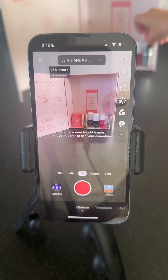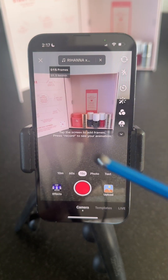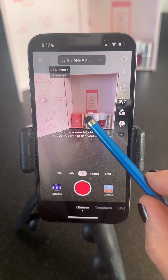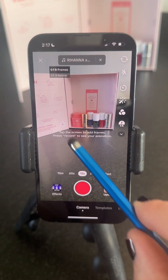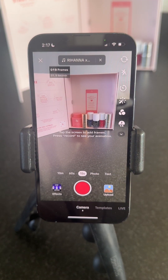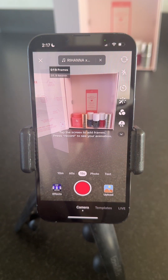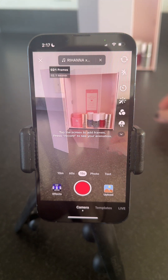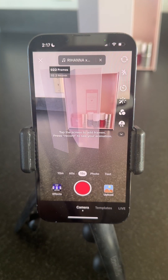And then I take the last one — tap the screen. If I want to hold on this position a little longer, because the next thing I'm going to do is shut the box, I can just tap a few extra taps so it stays on this frame for a bit. And then I can start closing the box. I'm going to close it very gently — tap the screen very gently. Make sure when you tap the screen it adds a frame so you don't miss anything.